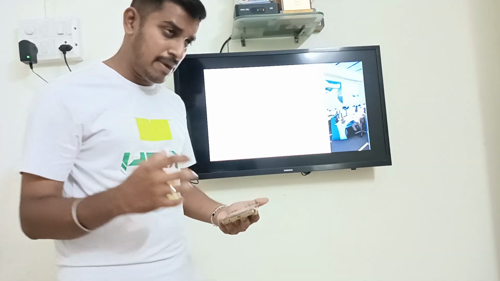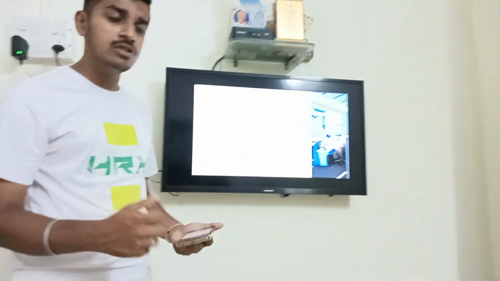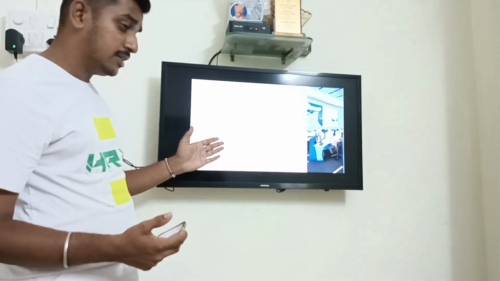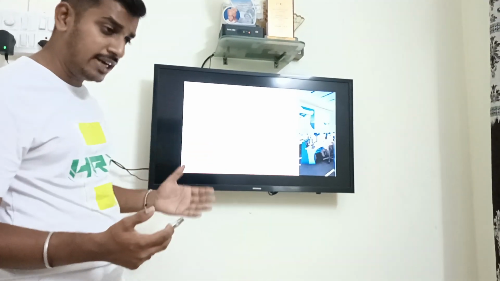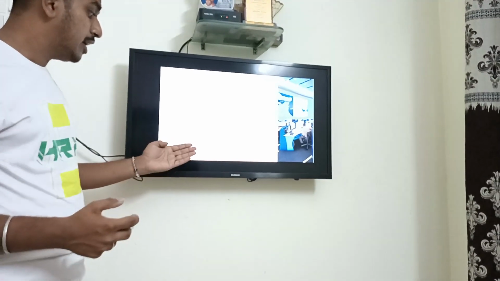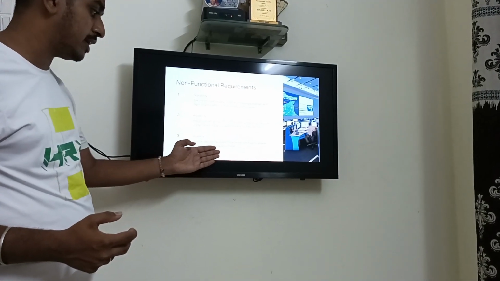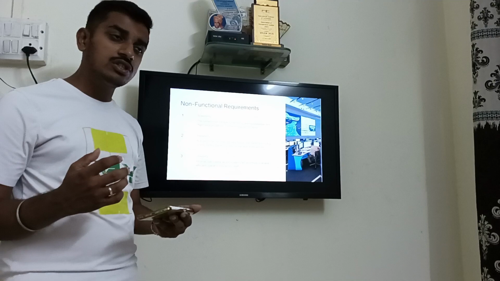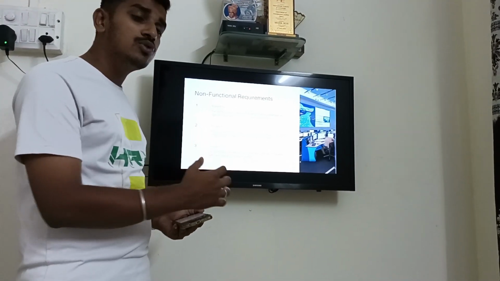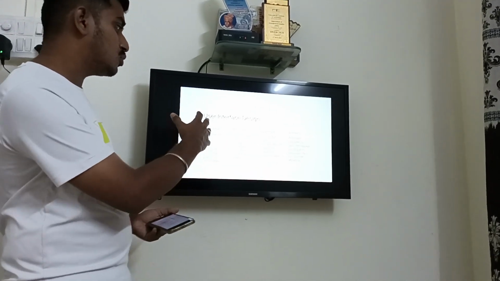Then the reliability: robust system architecture and failover mechanisms to ensure uninterrupted operations even in the face of disruptions. Suppose there is bad weather, then our airport management system application should detect it and tell all the airlines about that weather, such that flight attendants and pilots can rely on our software. Then the usability: intuitive user interfaces and streamlined workflows to enable efficient operations by airport staff. So basically the ground staff will use our application, so it requires a good user interface so that it is easy to understand.